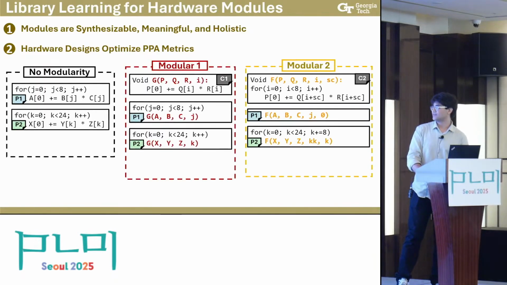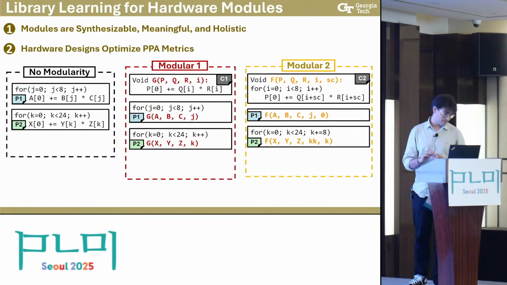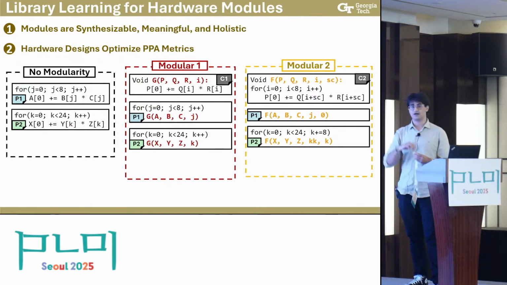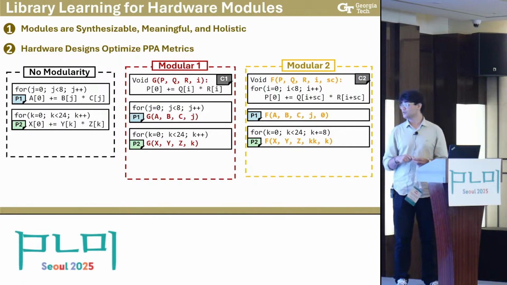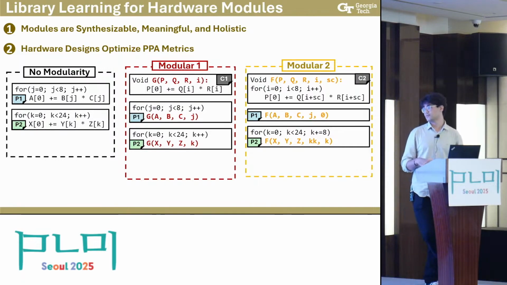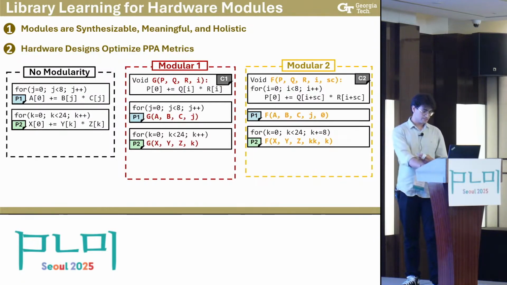Again, a simple example here should help. In this example, you have two programs, each computing a dot product, one of length 8 and one of length 24. And I've given three different ways of how you might do this in a hardware module. Example one has no modularity. Program one does its dot product, and program two does its own. Program two uses a common module, which is the multiply accumulate. And then both dot products can use that. And then program three actually has a dot product as its common module of length 8, where program two then tiles this 3 times to compute its dot product.